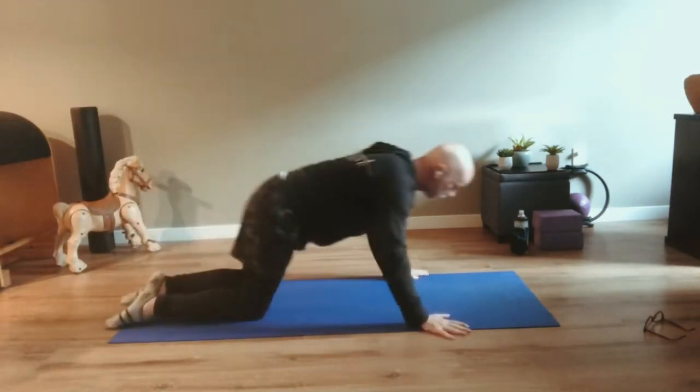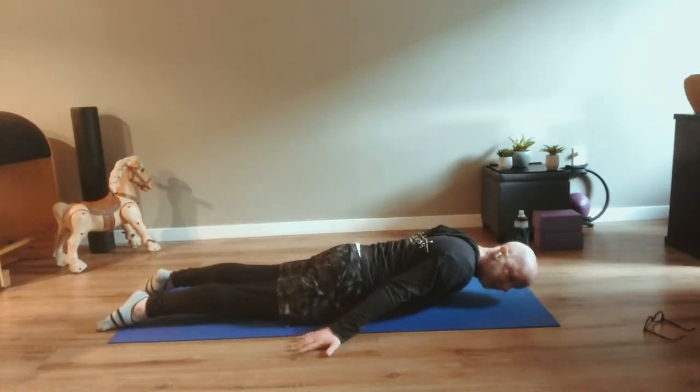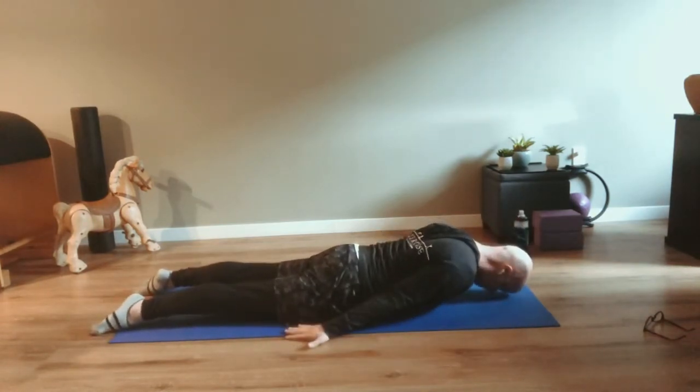If you need a different position for your neck, put your head in line with your spine, but keep the gaze down towards the floor. So try not to see the camera unless you need to see me for a moment, totally fine. Tops of feet are heavy, legs are turned out, arms are by your side, palms face down on the mat.